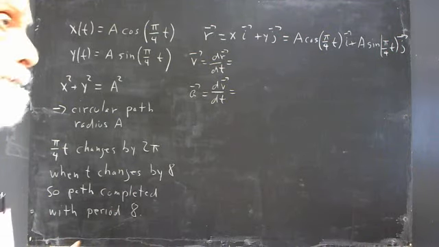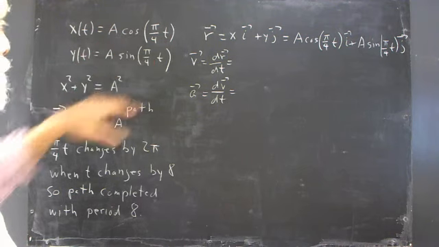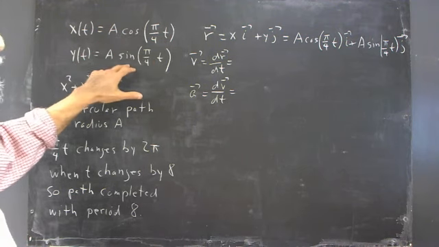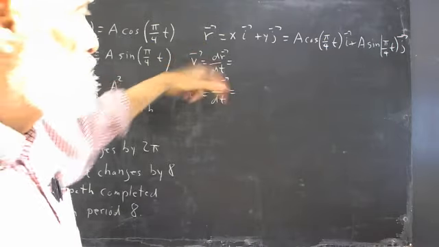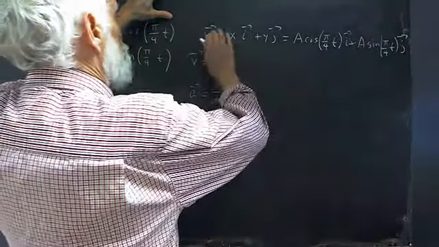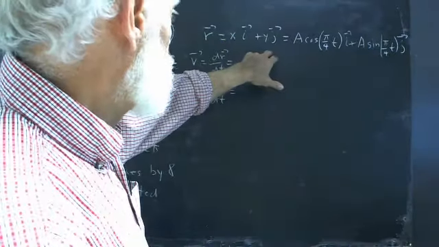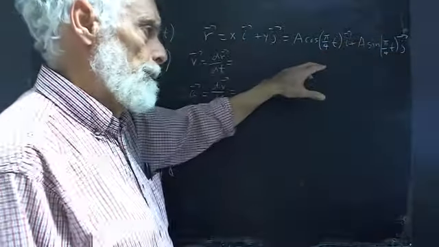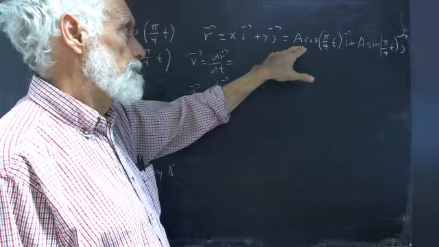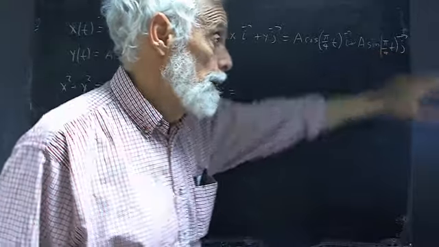As another example, let's consider motion where x of t equals a times the cosine of pi over 4t and y of t equals a times the sine of pi over 4t. So that our r vector, r of t, I probably don't have room to write that here. It's xi plus yj, and getting the t dependence explicit, that's a cosine pi over 4t times the i vector plus a sine pi over 4t times the j vector.